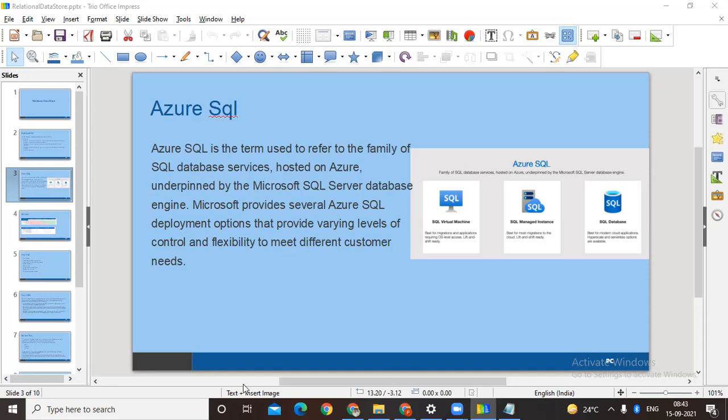So we have various options within Azure SQL, and all these together make up Azure SQL. Based on the requirement, the flexibility, and the different customer requirements, we use different options.